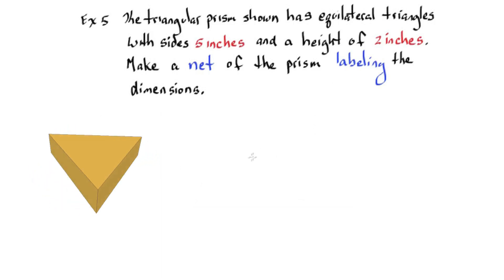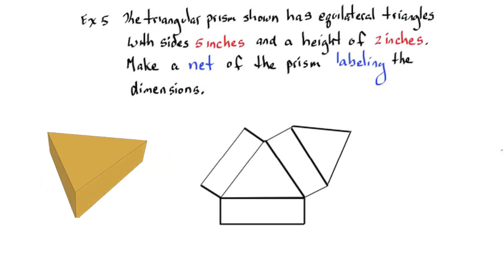Okay, so we know we need two triangles and three rectangles. I can start with one of the equilateral triangles and draw the three two by five rectangles around it. And then I need one more equilateral on one of the edges of those rectangles. And that gives me five shapes total. And I label all the dimensions. And that's it.